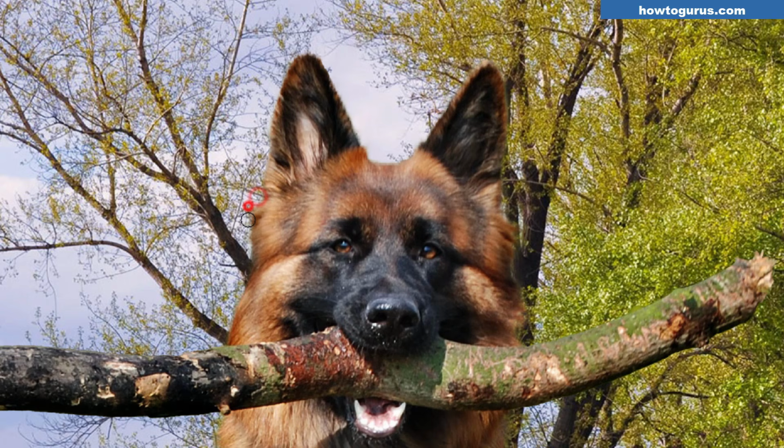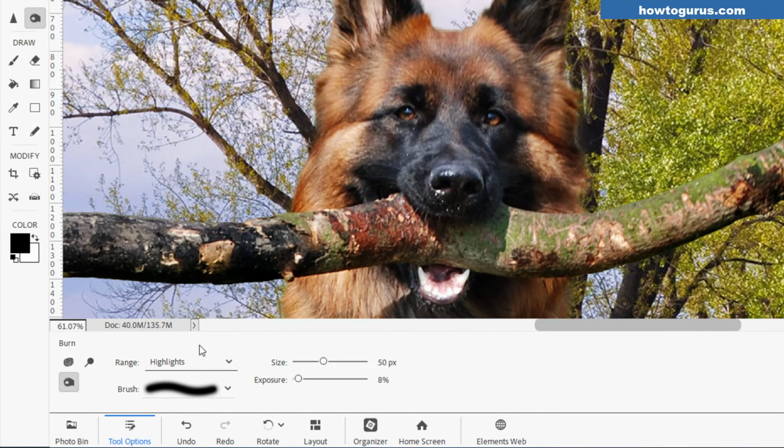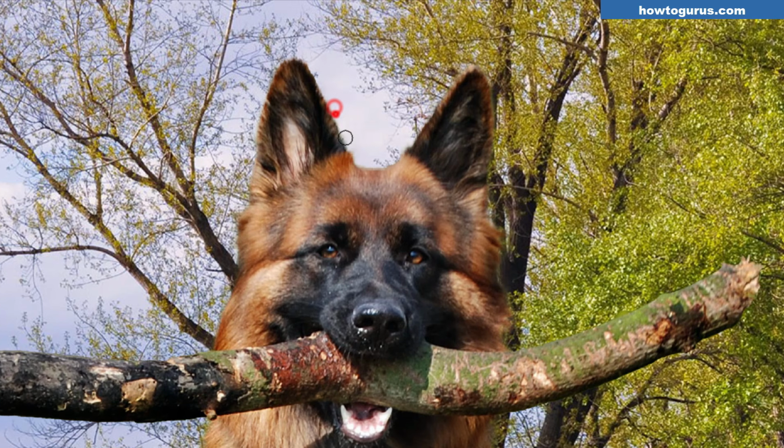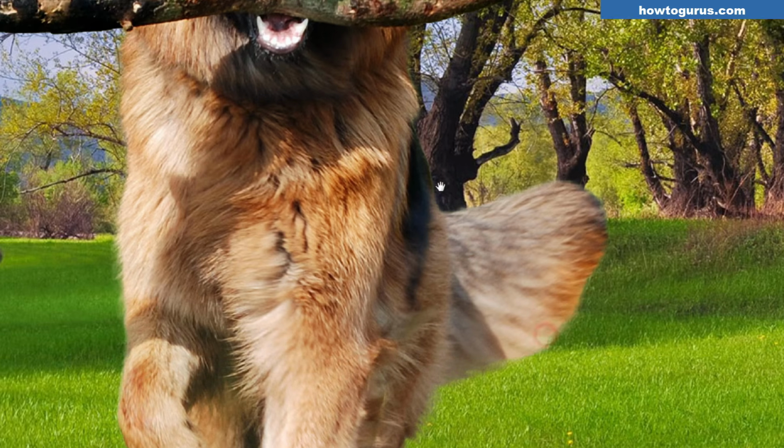If I had a little bit of green showing in here still, one trick that I've used in the past that works out well is to go over here to the sponge tool, set this on desaturate, and let's bring our flow down about halfway. And then just come along and touch right in that area. That converts the color into black and white tones. And normally you won't even see that, but it gets rid of any color along that edge. And in this case, the color would have been green, so it gets rid of the green. Okay, that looks great. Let's scroll back down here again.